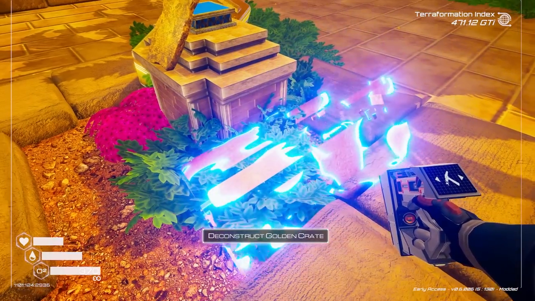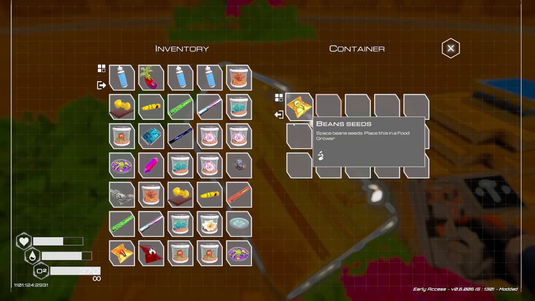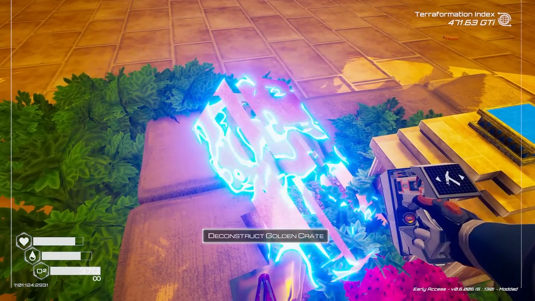And we'll deconstruct the crate as well. There's pretty much the exact same stuff in the other one. So we'll grab all that. I don't actually care for mushroom seeds, but I do care for deconstructing the golden crate.